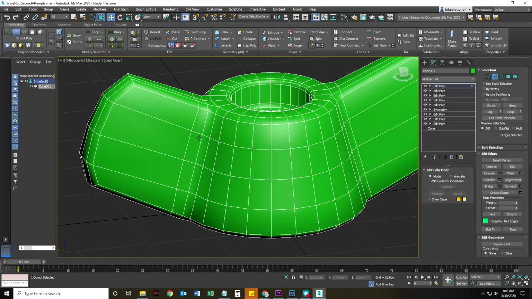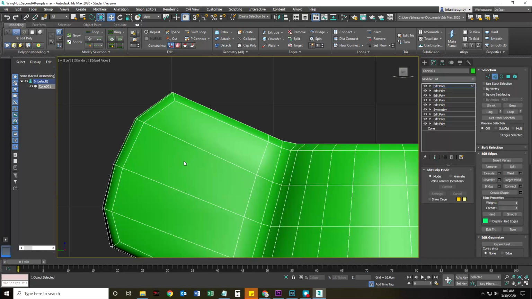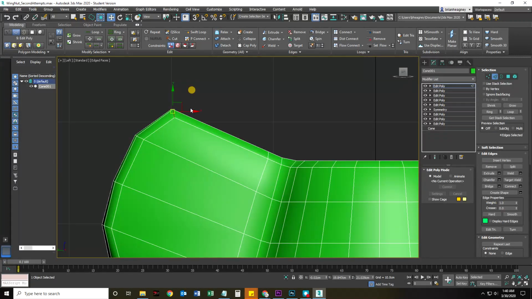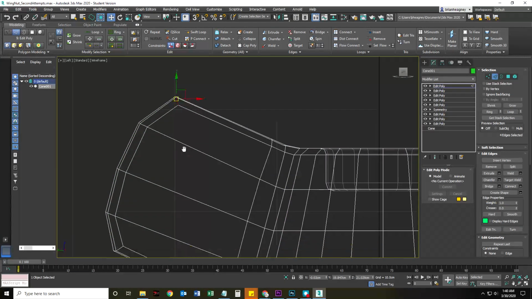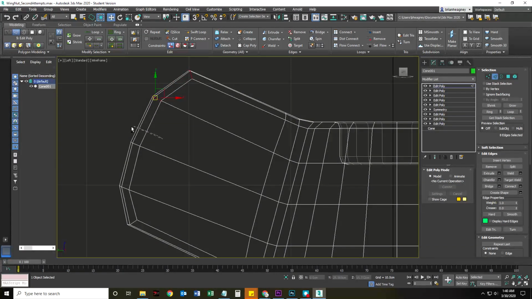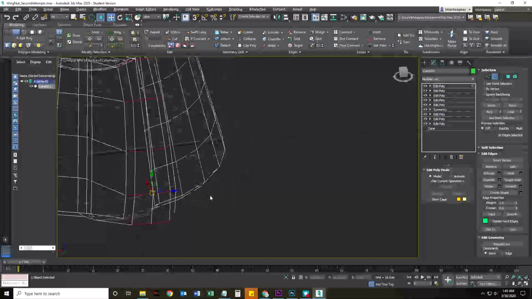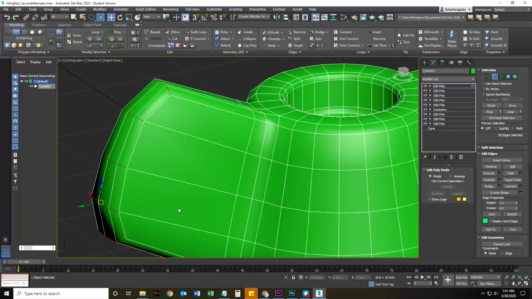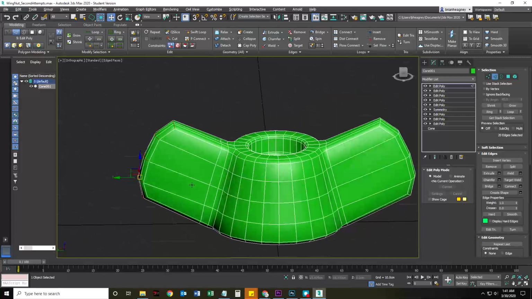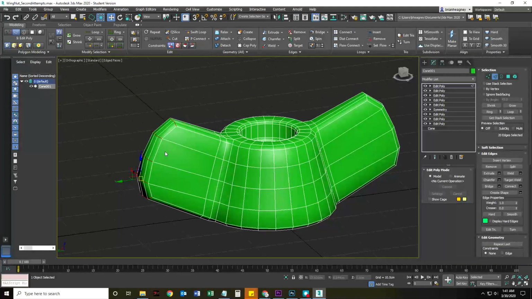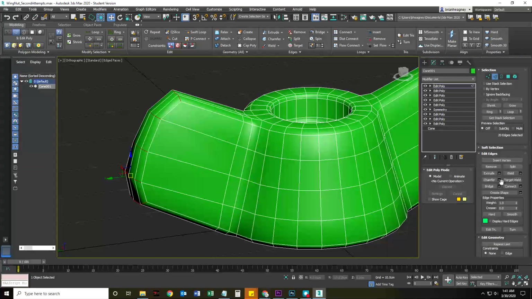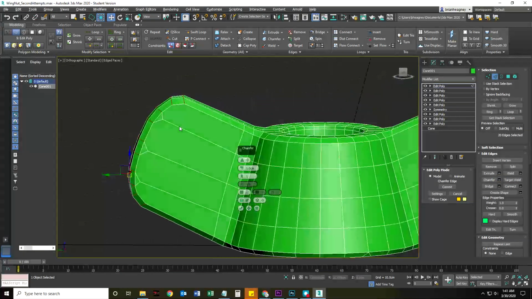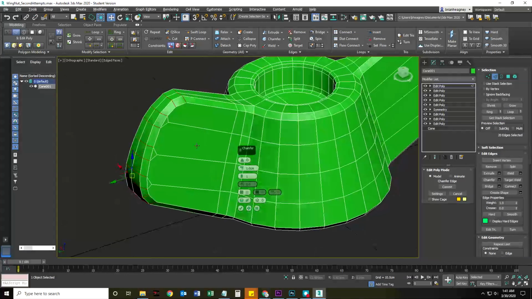But in this edit poly, what I'm going to be doing is chamfering these edges. So I'm going to select all of these, go into my wireframe mode, hold down Control so that I can select multiple of those edges right there. And so you can see I've selected all of those. Hold down F3 so that I can see my edged faces in lit mode, and now I'm going to use chamfer again, and you can see how pretty that makes it.